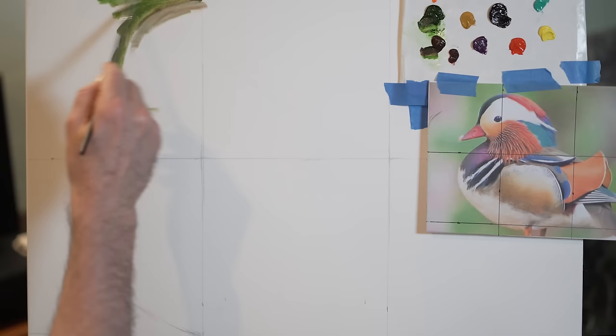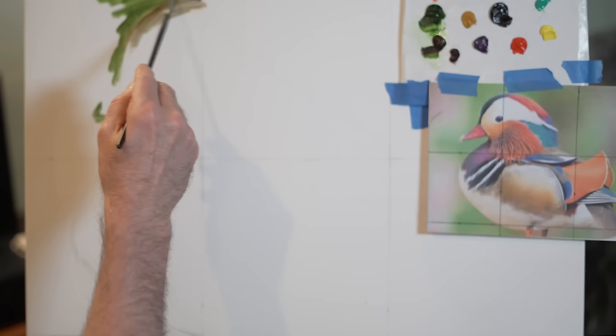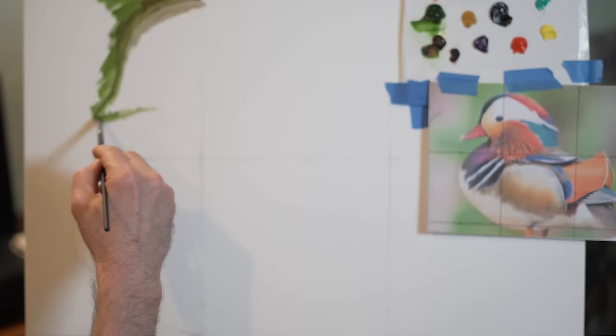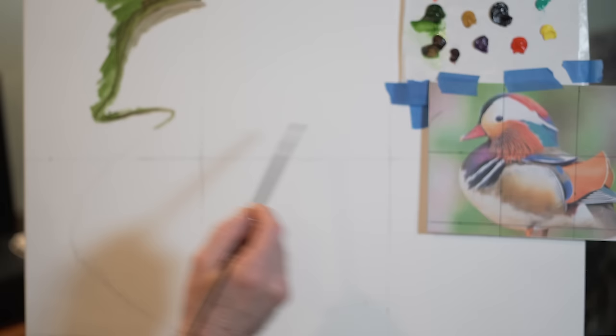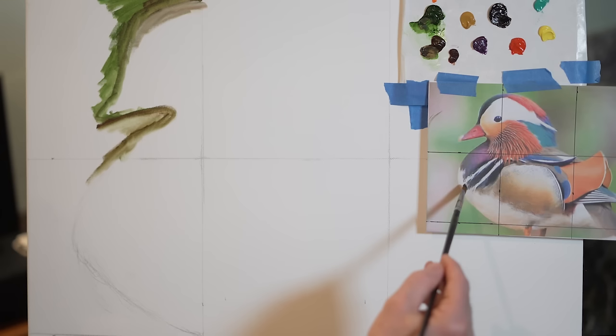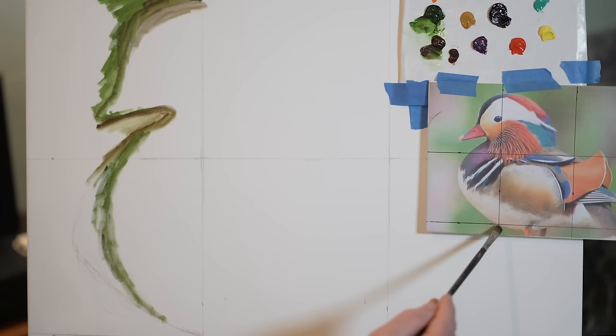Because I don't sketch out anything. I have a little sketch here started, but I don't sketch out anything. With the paintbrush, all I do is make a background border around the image. That gives me a contrast to the image, so I'm not using the white canvas as my background. And then I'll change the color of the background if I like. I'm going to start off with a green-brown type of background just to give me something going, so that when I start to paint the actual duck, the object, I have a contrast. That's the only reason I'm doing that. So I'm not looking at a white canvas.